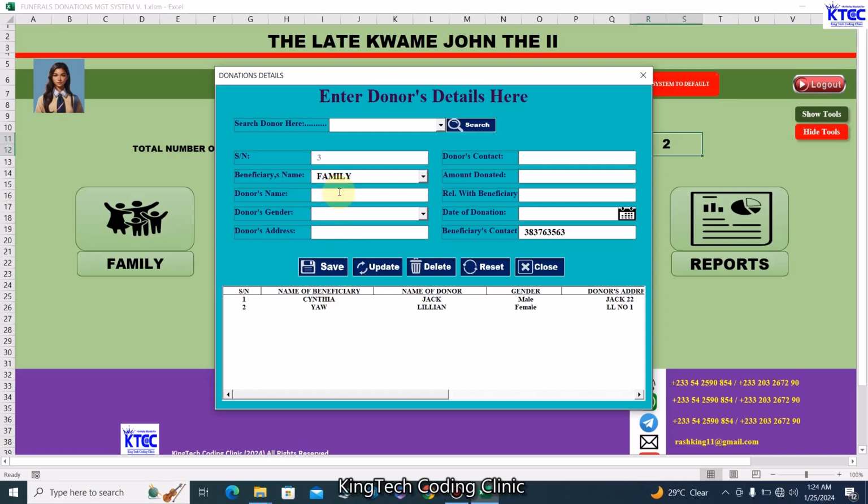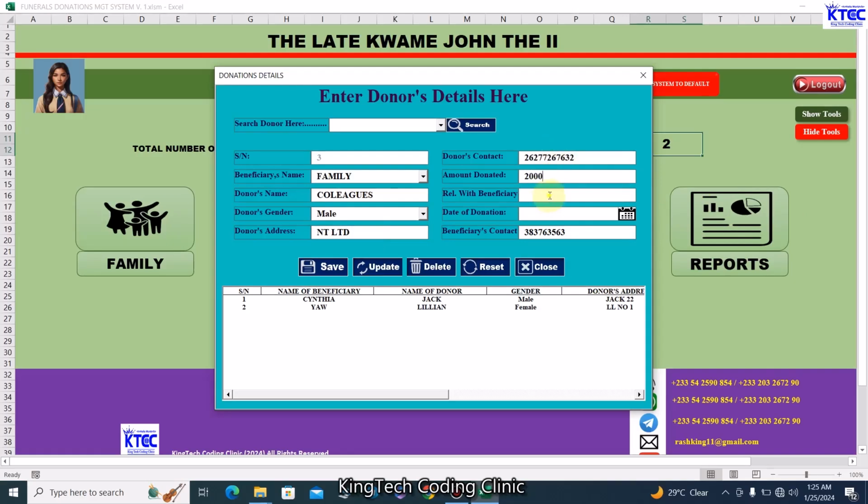So maybe the donor's name, if it's a group of people, let's say colleagues from their workplace. For gender, we can use the leader's gender, or if it's a female, you choose that. Address, maybe NT Limited, let's assume. Then the contact, you just pick any of theirs, and the amount donated, let's say 2,000 cedis.